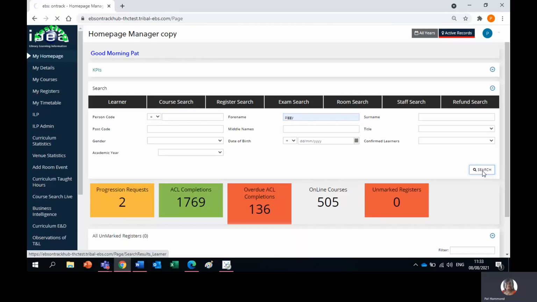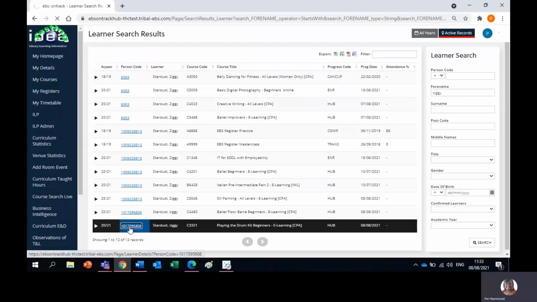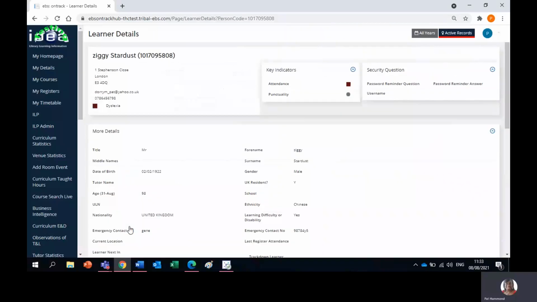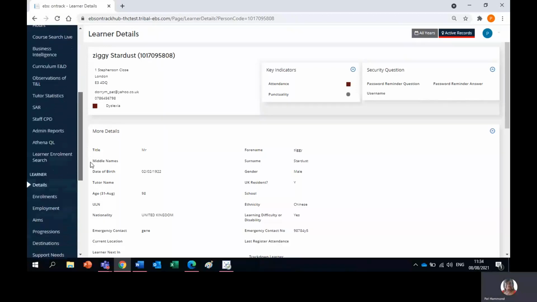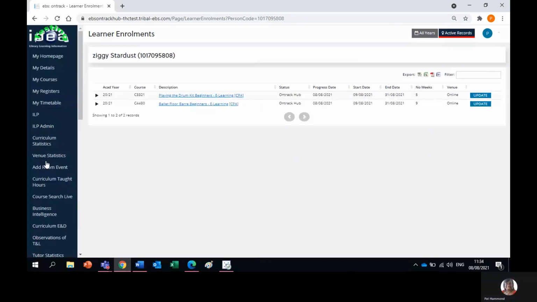Let's say they're a concession learner, they enrolled themselves as a concessionary fee payer, but they were unable to upload their evidence, then they can bring their evidence to you and show it to you, and then you can log into Ontrack, go to the learner search as I just have, call up the learner's record, go into their learner enrolment there, and then click on the update button.